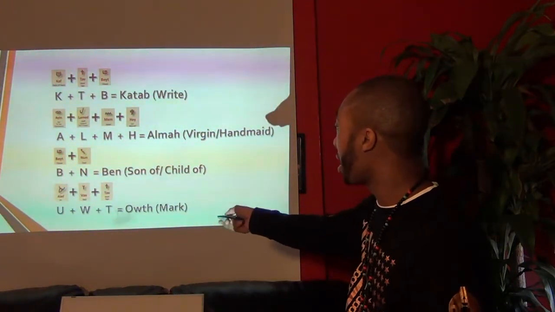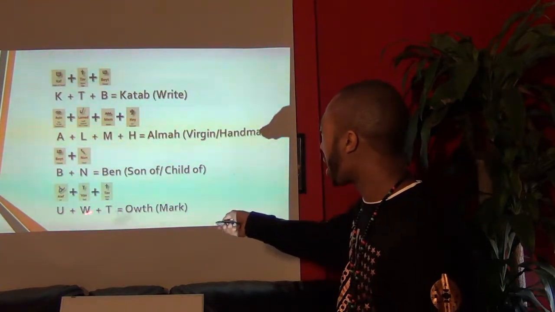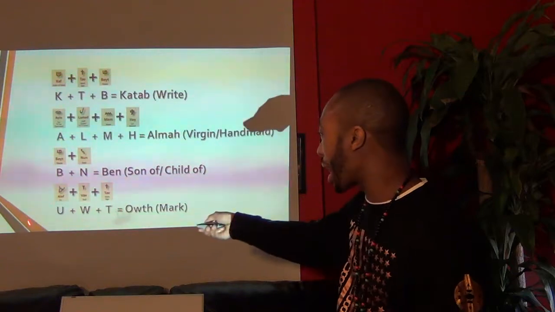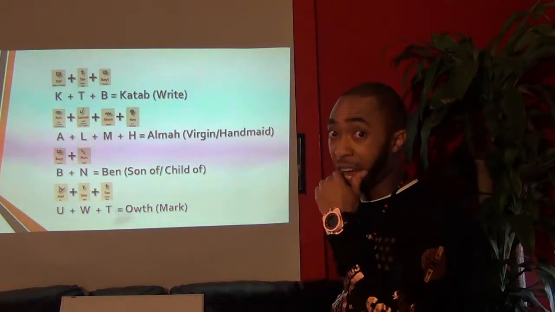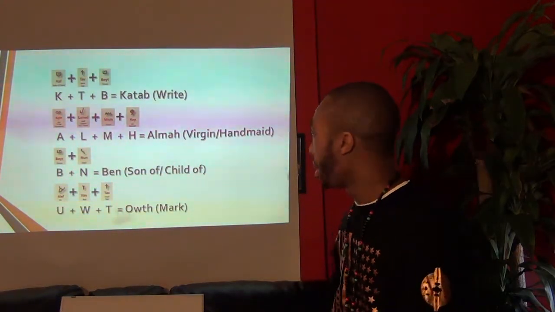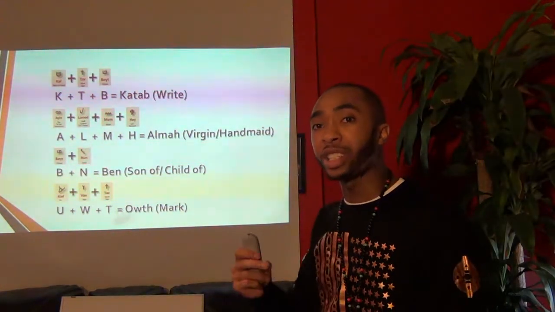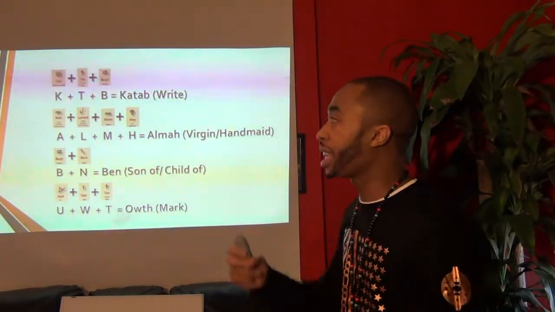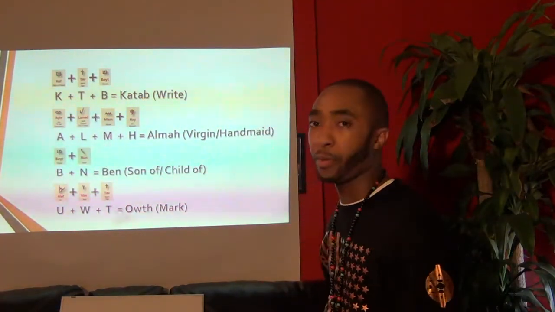The last one I have here is Oth, right? And that means a mark. Well, how come Aleph-Vav-Tav, a trilateral consonant, means a mark? Well, we have the Aleph, the Wav, and the Tav. Well, what does that mean? The Aleph represented the ox, right? Then you have the Wav. The Wav represented a tent peg, or it could represent a tack, or a hook, or something to fasten or secure something. And then you have the Tav for a sign.